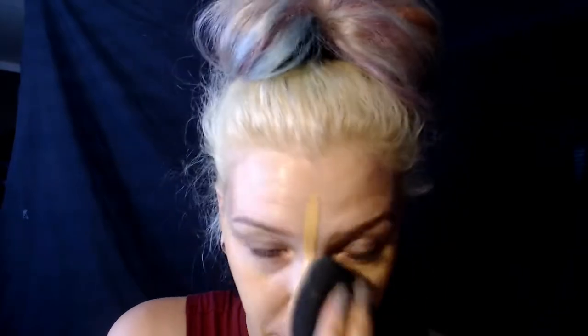Oh! And to blend it, I'm going in with my giant blender. I can't remember what brand, but I love it because, look at the size of it compared to my face. I don't have to do a lot of work. What I really like about this foundation is that it's lightweight, but at the same time, you can build coverage. So you can put just a few drops down and have it cover any imperfections, and you can also use it as a full coverage foundation.